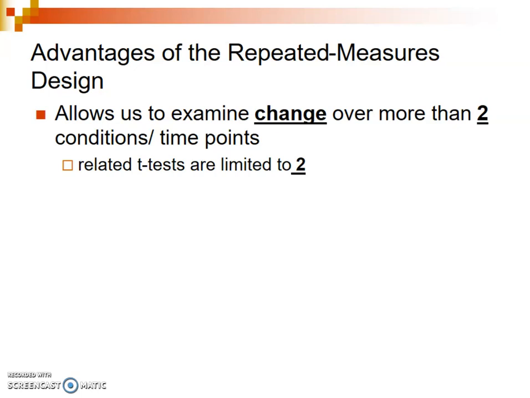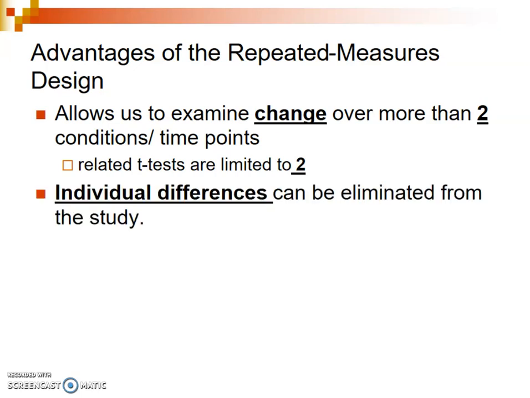So the major advantage that ANOVA in general offers beyond what a t-test can do is that it allows you to look at more than two levels or conditions. And specifically in this chapter, remember that we're looking at how people are changing across these different conditions, so how the same group of people change across the various levels that we're measuring.